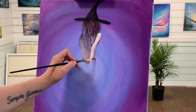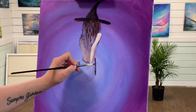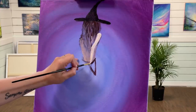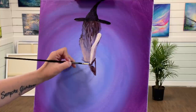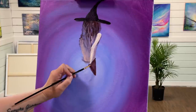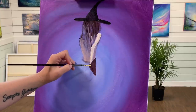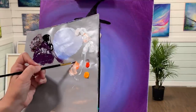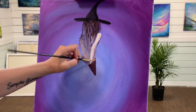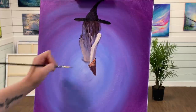So it starts to come down right here. Straight line right here. And then pulls over, so we've got this triangle here. Going to go ahead and paint that in this dark color. Then we'll take a little bit of that orange and white and start the first folds and highlights. Just a few little lines like that.